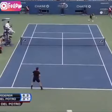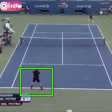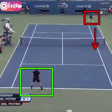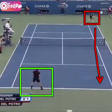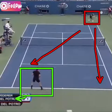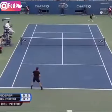So here's where it's really interesting, and what you can copy from Federer is that as soon as he knows Del Potro is in the corner and he's playing defense, the shot that he can basically take away here is the winner down the line. And he can start to expect a ball cross court. It's going to take a very good ball to stop Federer from running around it. And this is where he's positioned himself in the ad court waiting for that.